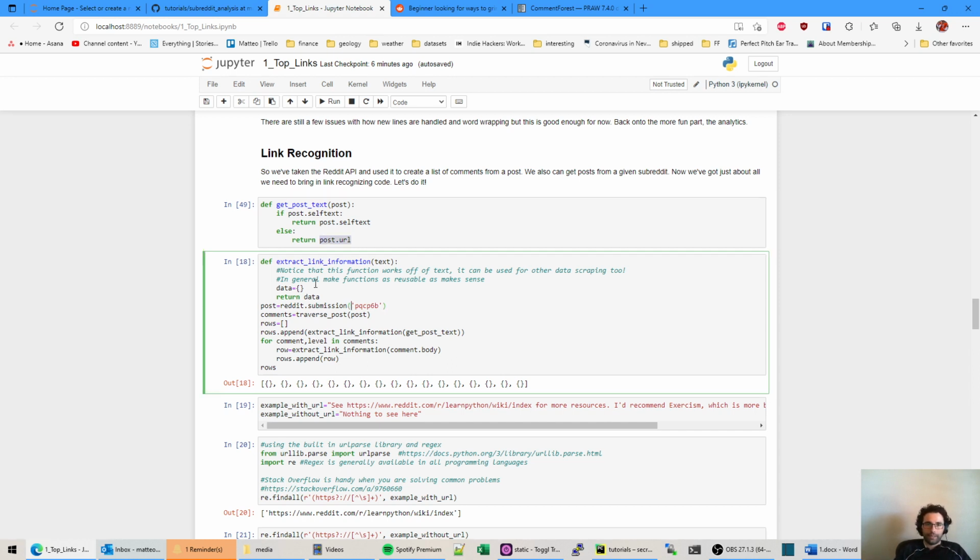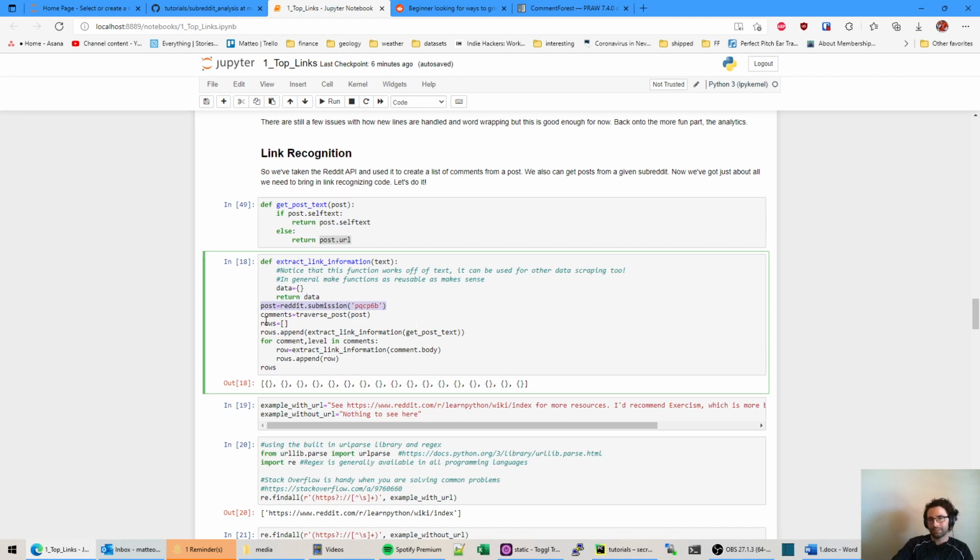And now we need to write a function to extract all the links in text. I've just stubbed it out for now. Data equals squirrely brackets, and we'll need to fill in that function and test it out. Here we go. We have the post that I'm using for this. That's the same one from above.